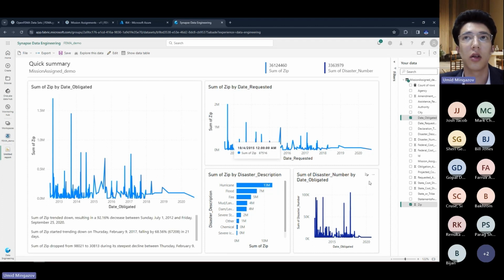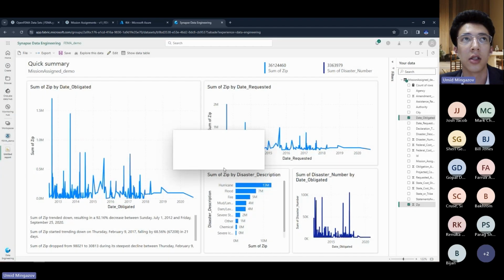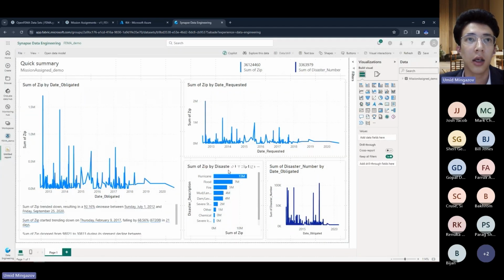All right, you can see that it generated some basic reports for me, and it generated this report without any technical requirements, without any coding, and automatically it's a quick summary for me to understand the data and the metadata about my data. Now I can actually make it more analyzed, more descriptive, right? And let's go to edit view and click continue. And we can edit our own visualizations, create our own visualizations within Fabric.